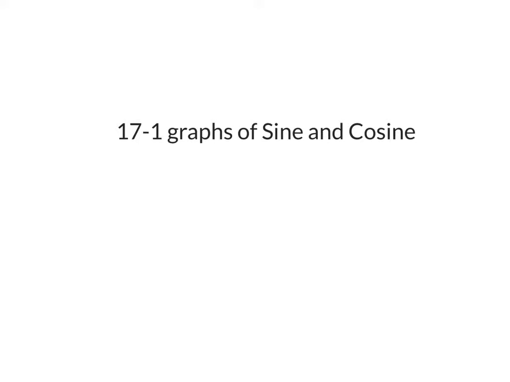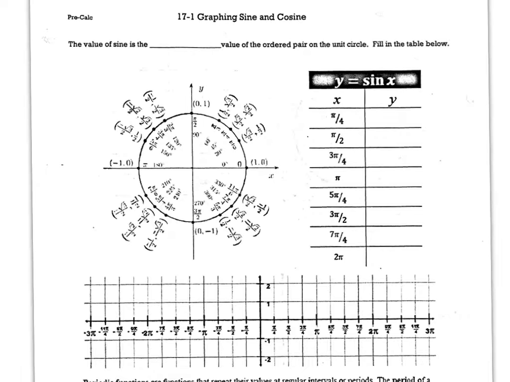These are today's notes for pre-calc on graphing just the parent graphs for sine and cosine. Now we're going to start with sine, and we're going to start both graphs kind of the same way, using the unit circle. Now you already know that when you're looking at the unit circle, the sine is the y value in every point.